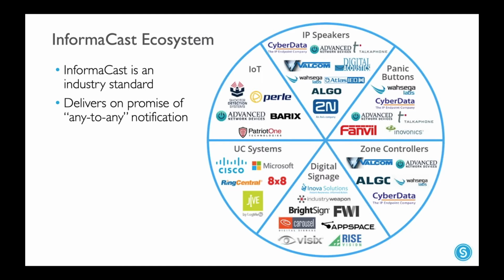There are two technical methods of doing that. We can tie into it no matter what it is, and we can reuse it. We can give it new intelligence. So if you have a campus that has 30 buildings and they each have a different overhead paging system, we can send audio to all of those simultaneously. That's one example. If you look here, whether you have digital signage from different vendors in different buildings, we can send to that signage and interrupt it and put the emergency message on the television screen, on the monitor.